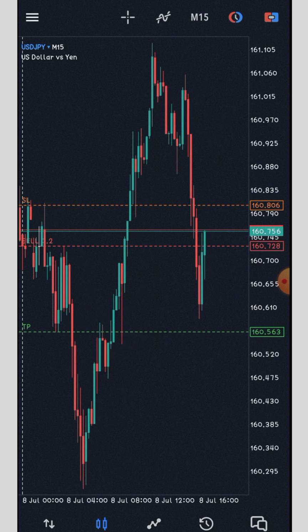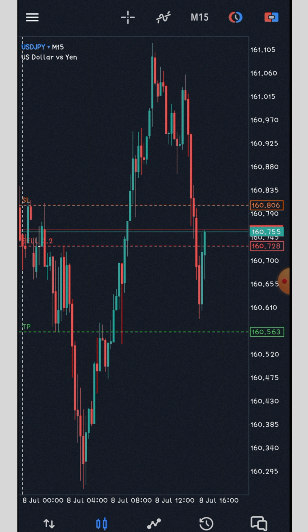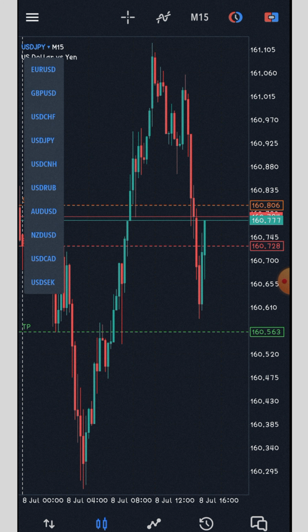Okay, so for a sell position, your stop loss is always above your entry, while your take profit is below your entry. So that's that for take profit and stop loss.